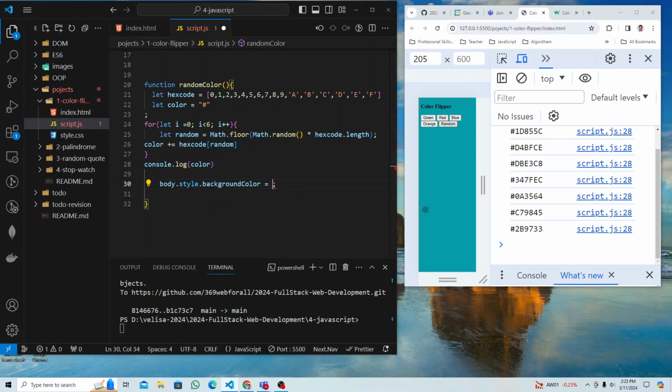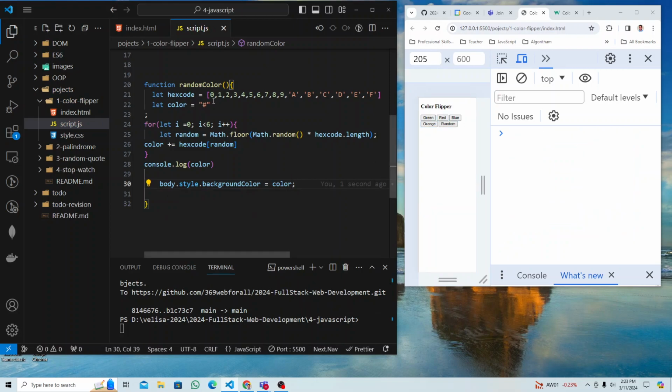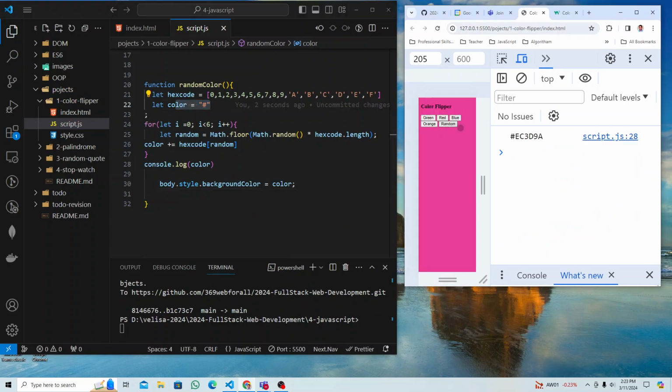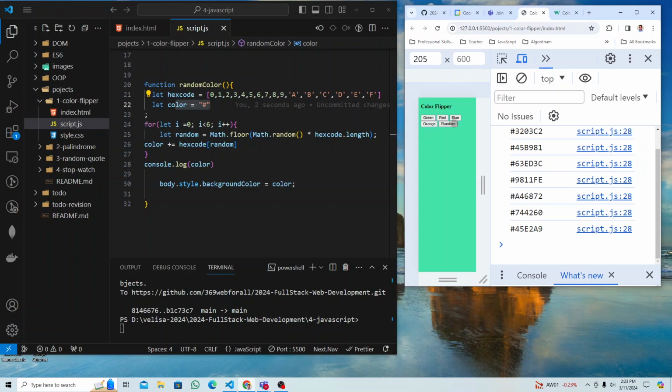That's not good. So we're just going to call the color now, because I have a random number stored in the color. Let's try now. Okay, get it there now, right? Finally. So I'm just generating this hex code and changing this color.